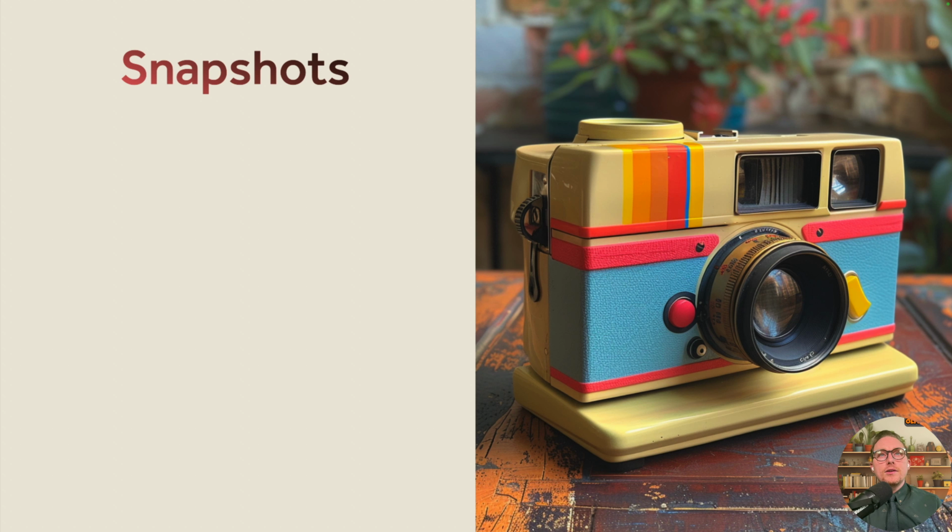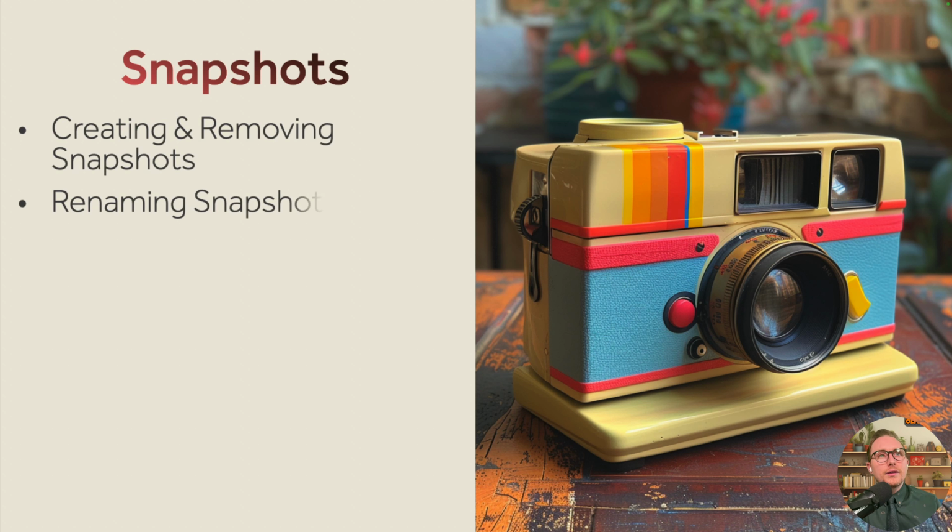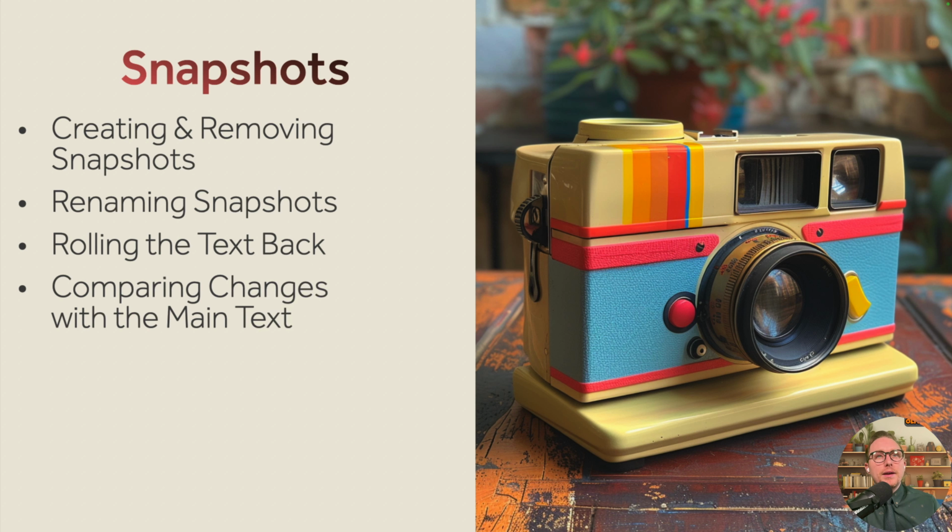This section of the inspector allows you to view existing snapshots, create new ones, and compare different versions of a chapter or scene based on a previous snapshot. You can even roll back to an existing version of your document if you choose to, and you can permanently delete these snapshots if needed. I do find myself doing that from time to time because I have it set up so every time I save or back up my project, it takes a snapshot for me. I kind of use it as a backup tool. Some people use it to keep track of solid versions of their documents. It just depends on how you want to use it.